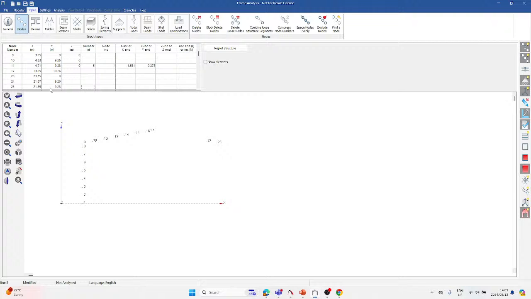And I want 5 more purlins, but this time it'll be -1 for the node increment, because I'm moving from 24 to 18 actually. Yeah, -1, and then -1.56 because I'm moving from right to left, and then 0.275. So there we have defined our top chord.